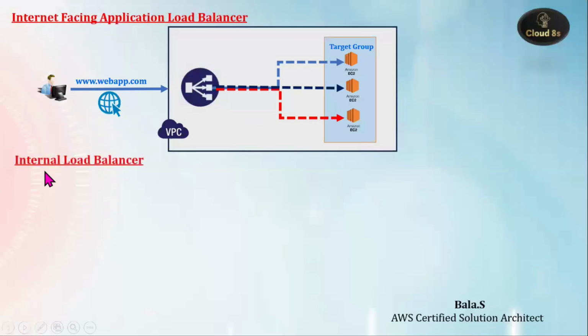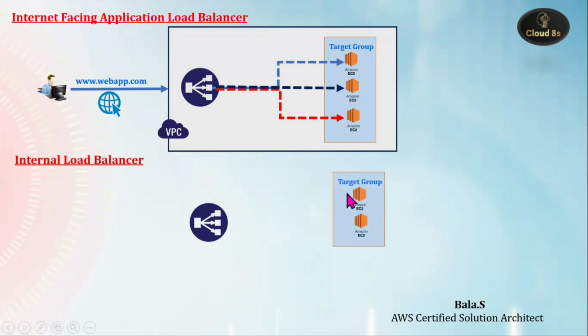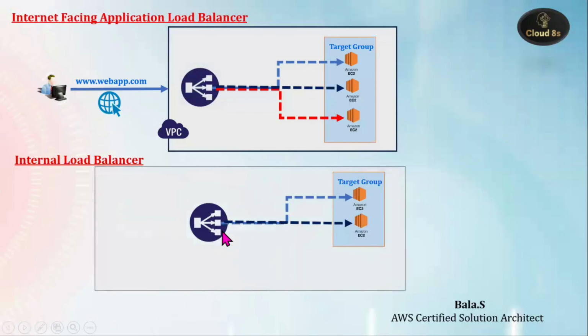As I mentioned, in today's session we're going to discuss the internal load balancer. We will see how we can configure it and what the main difference is between the internet-facing load balancer and the internal load balancer. We are going to deploy the internal load balancer, not an internet-based one. In the backend, I have two EC2 instances running. We're going to create a target group, and at the listener level we are going to redirect the traffic to the concerned target group. So the load balancer will forward the traffic to the concerned target group.